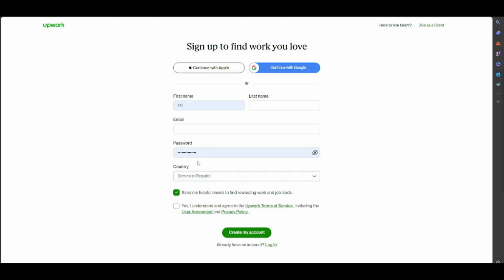For example, when you click here on create account, you need to fill in a few questions. Well, that's not a few questions, that's a lot, but it's really easy and really quick. You need to fill it in with the true information about your skills. Don't make the mistake of saying you are better at those things than you really are, because this is bad for you and for your reputation. Well, after that, we filled in our profile. Basically, we are here on this page. Here, you go to your profile.